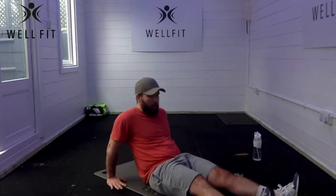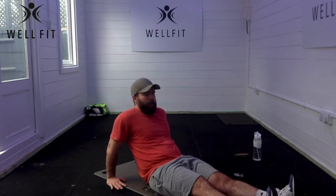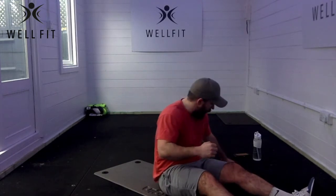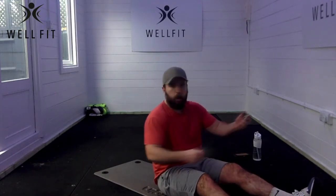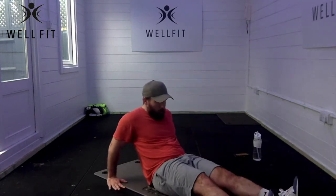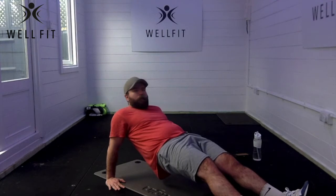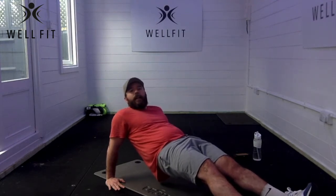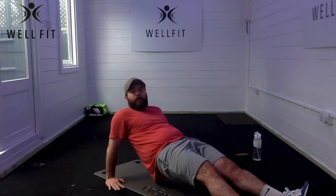You grab your hands behind you. You're going to thrust your hips up. And you're going to hold the position, keeping your glutes engaged. Time begins now. So driving up. Good. Now from here, key. Glutes engaged. Triceps engaged.